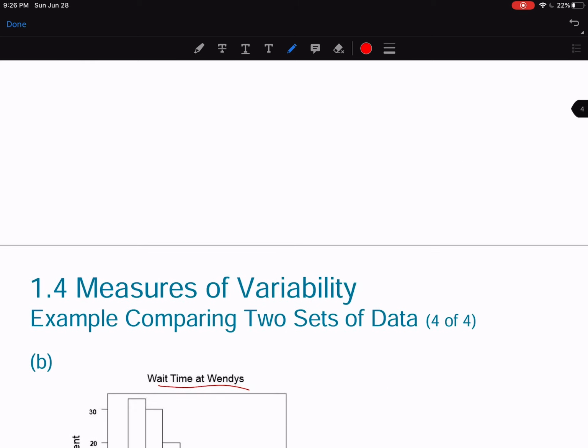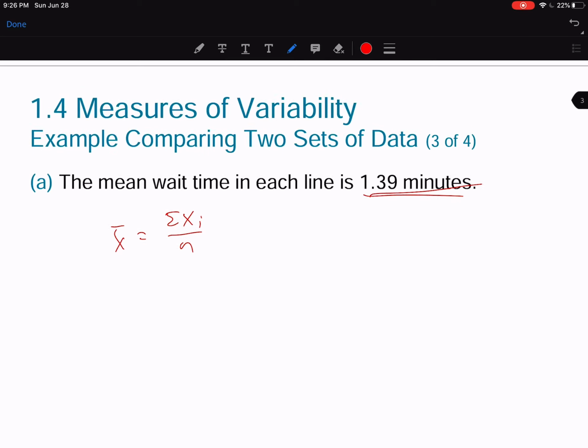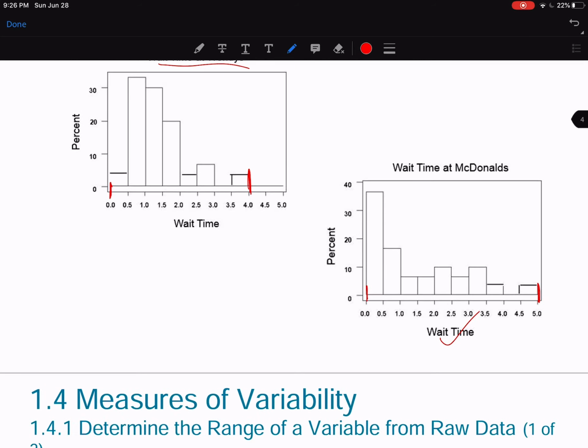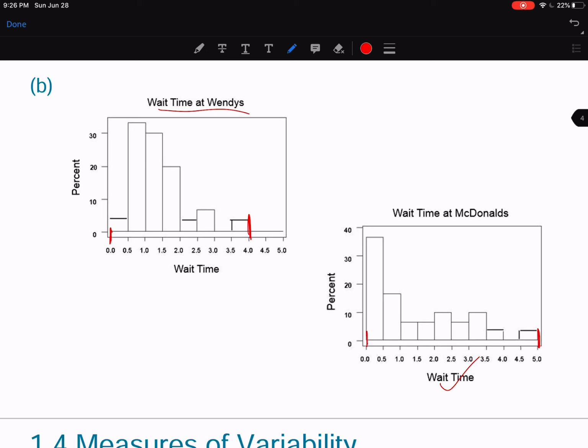But based on what we got in part A, they got exactly the same mean, which means mean is not the measure of variability, because if mean were a measure of variability, and they got the same mean, they should have the same dispersion. They should have the same spread. But in this case, the second graph over here is more spread out than the first one, so the mean is not the measure of variability. That's what I'm trying to tell you. Mean is not the measure of variability. But what is a measure of variability? That's what we're going to talk about in this video later.